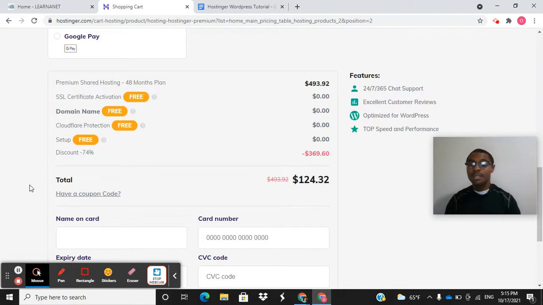Also, you guys are going to be getting a free SSL certificate. SSL certificates are great for Google to help your website to rank higher in the search engines. They also alert your visitors that your website is 100% secure. And so you'll get that for free today with Hostinger upon setting up your account today. You're going to also get Cloudflare. A lot of web hosting providers online do not offer this free with their packages.